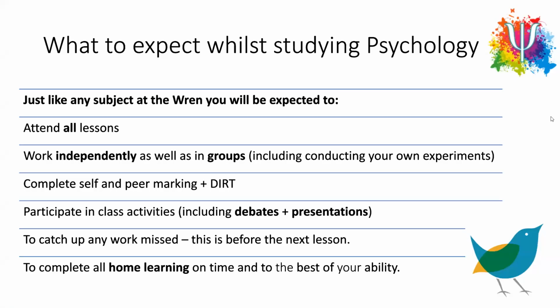Okay, so what to expect while studying psychology here at the Wren? Well, just like any subject, you will of course be expected to attend all lessons. And of course, if you miss a lesson, then it is up to you to catch up the work. You will have my email address, and we would also have a team on Teams where you can contact me and your friends to make sure that you can catch up on any work. You will be expected to work independently, but we also do some group work. For example, when you get to conduct your own experiment, it's nice to work in groups.